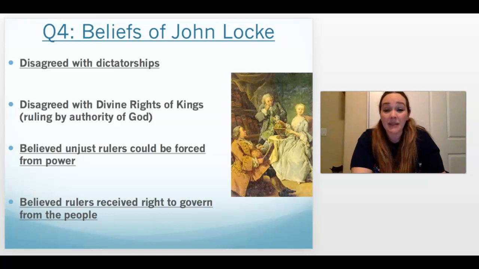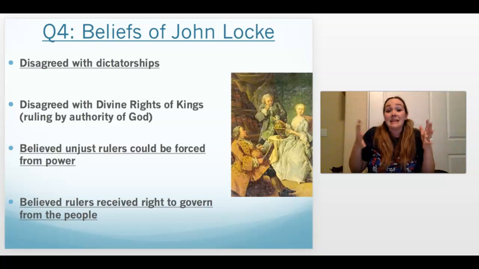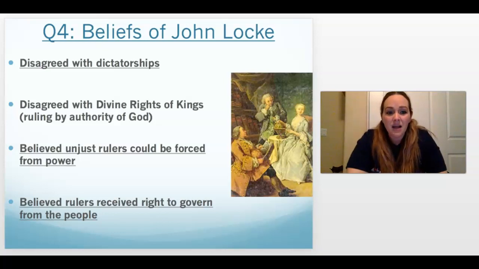He was corrupt and not being fair to us. And so in the Declaration, when we say, hey, we're going to fight for our right to be independent, we argue the reason why we have the right to want to break away and become the United States is because King George III, you ain't doing your job, buddy. You're being corrupt and unfair to us. Okay, so that idea comes from John Locke.